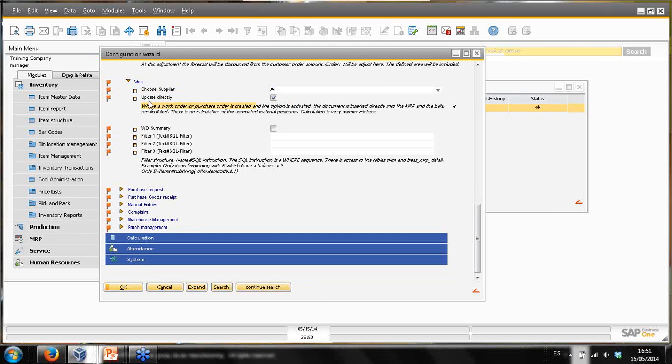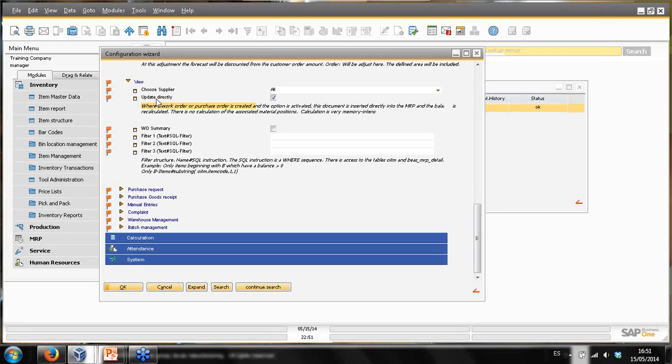Okay. Update directly the results means, if you have a balance and the MRP is recommending you to purchase some pieces, and then you make a purchase order, considering this balance, imagine once you accept the recommendation of the MRP by creating this purchase order, the balance is of course 0.